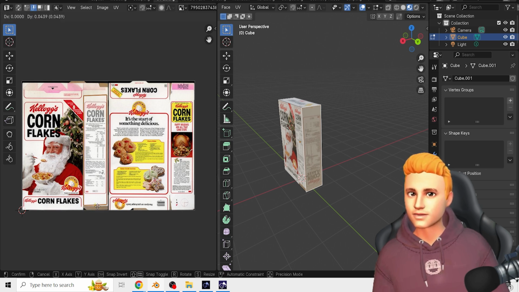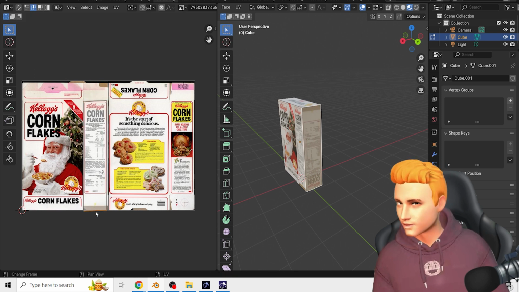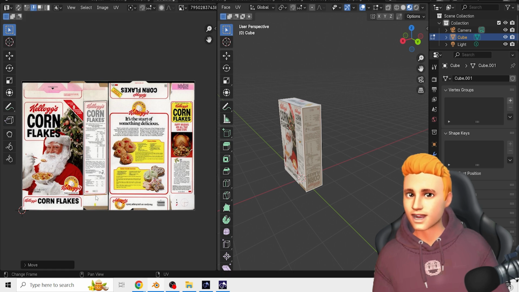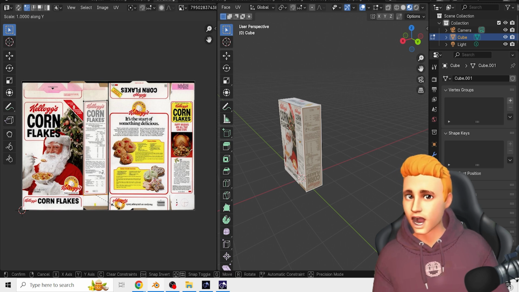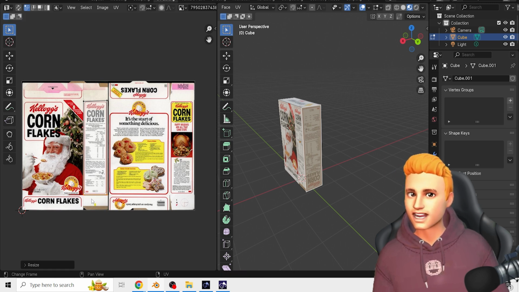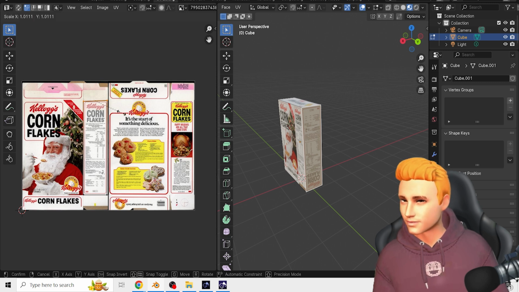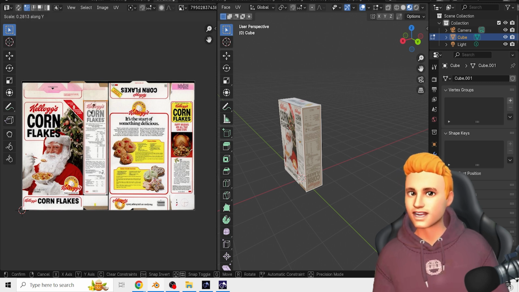Select this edge, G to grab, and move it here. Go in vertex mode. Click on the scale, y-axis, and just scale it like this. Here also select this one, S to scale, y-axis, and then scale it like this.